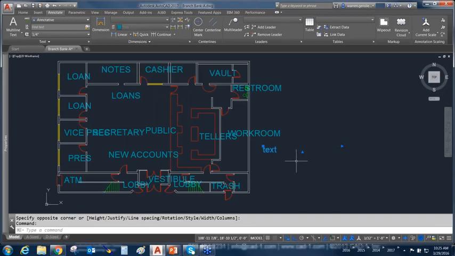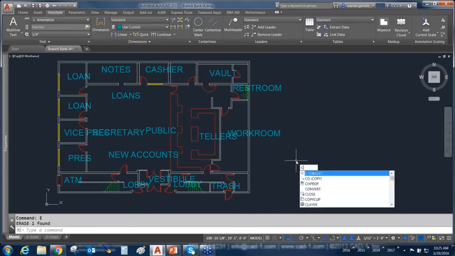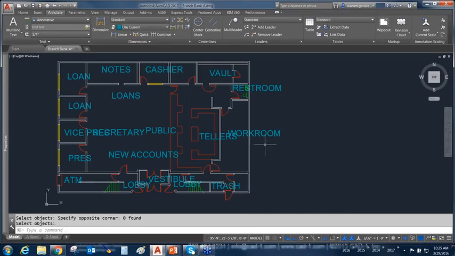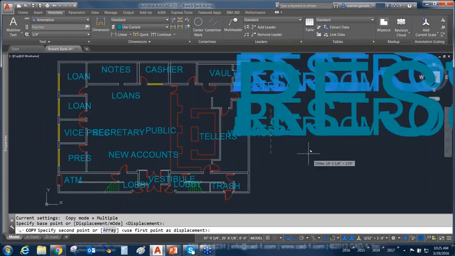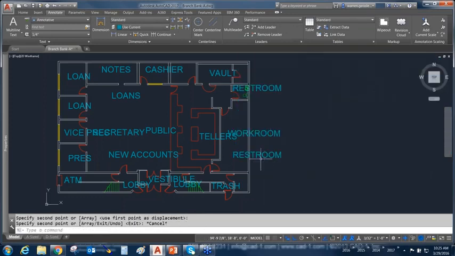Now, honestly, not really. What can you do? Cheat. Copy an existing piece of text and then edit it. So now that piece of text has it all added in.